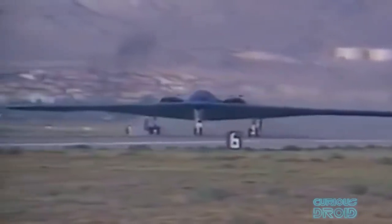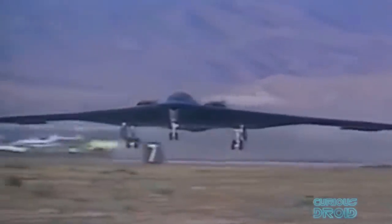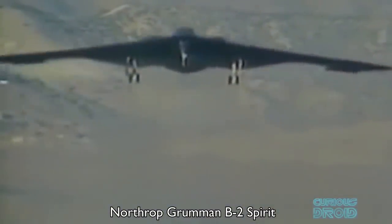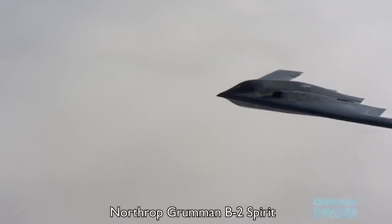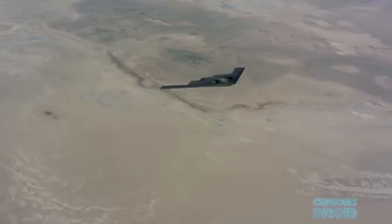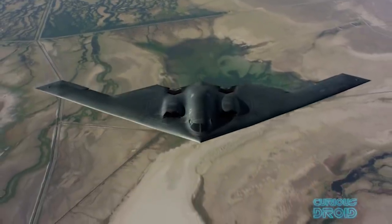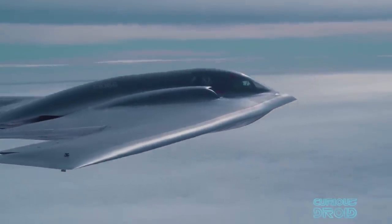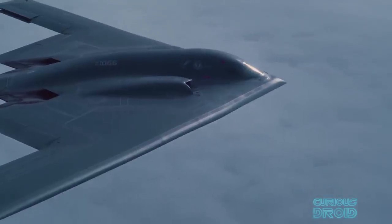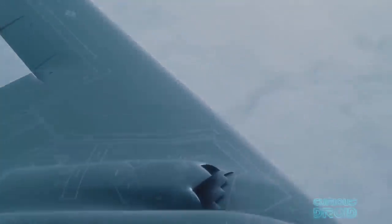In 1981, Northrop was selected over Lockheed to build the ATB — Advanced Technology Bomber — with the designation B-2. This was to be a low-level terrain-following bomber that would use stealth technology and the flying wing design to operate penetration missions deep into enemy territory to knock out high-value targets without being detected. With radar-absorbing paint and the flying wing design, the radar signature of the 52-meter wingspan B-2 was the same as that of a pigeon. Computer-controlled fly-by-wire systems could now manage the unstable design far better than any pilot could in the 1940s, and advances in engine exhaust shrouding hid most of the heat signature from infrared trackers.